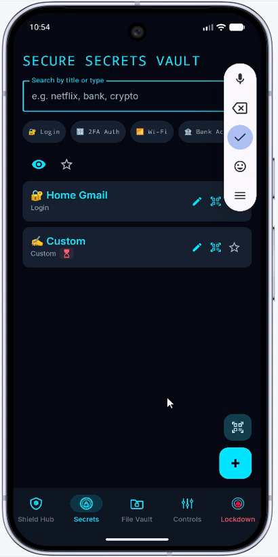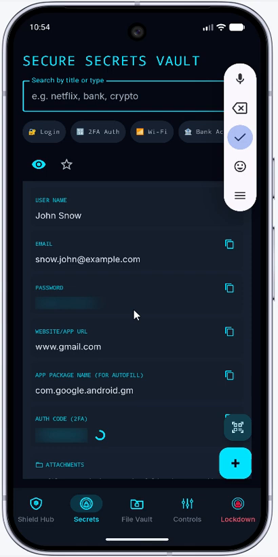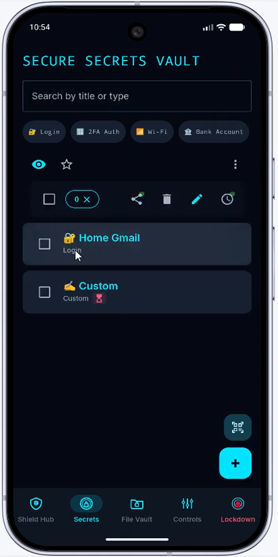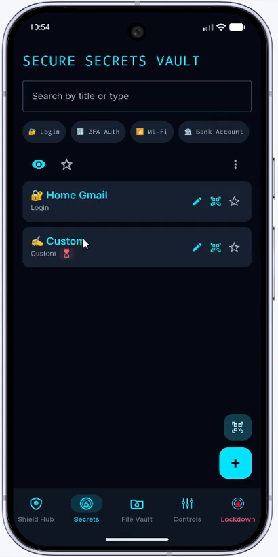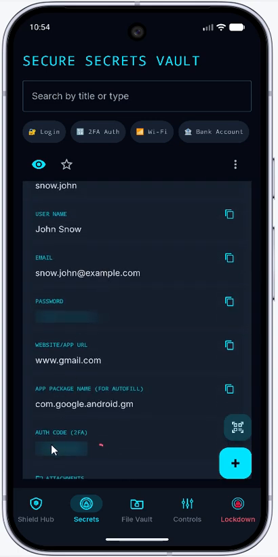Now what? Cool, you just click on this and you see the information. Here's your password. What about the auth code? Just do the same thing. Hold on the left, swipe to the right. Sorry, I did a little too much, and I will show you that feature as well. Anyway, just hold and swipe to the right and you see the auth code.